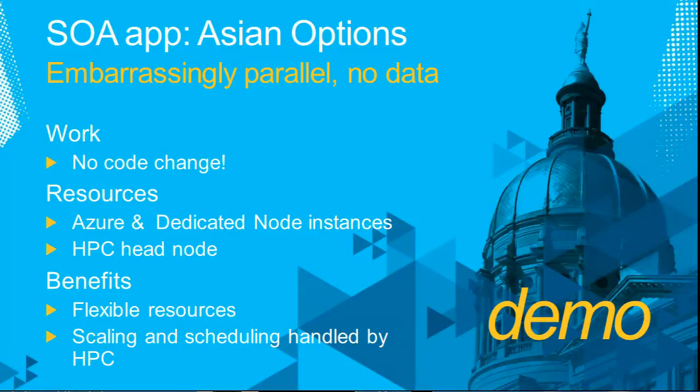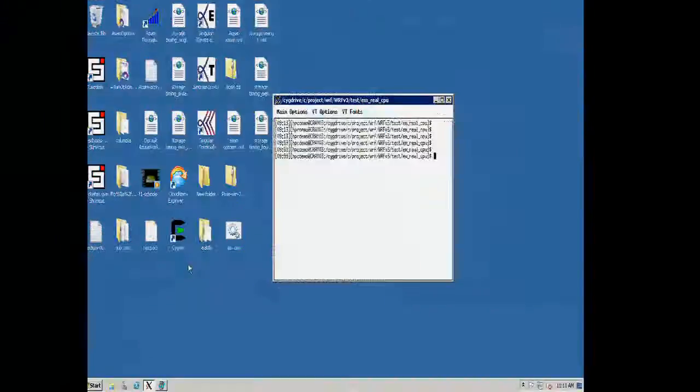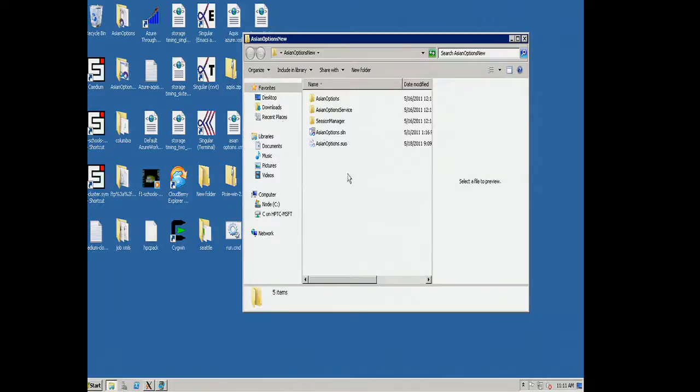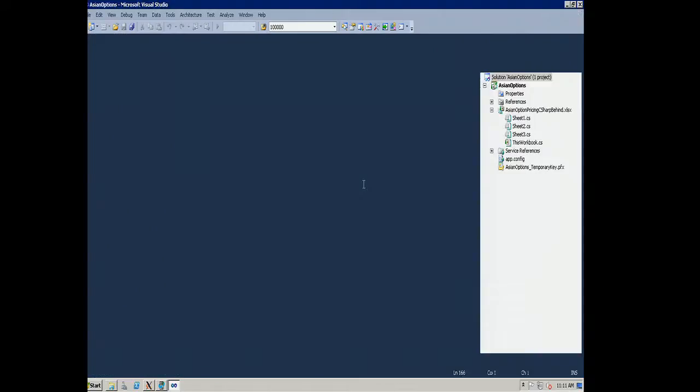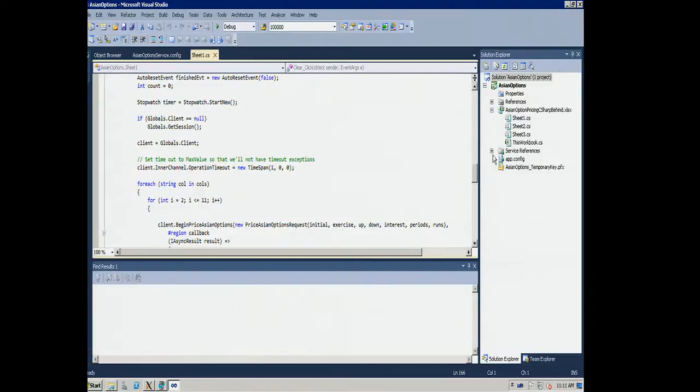So let me actually do the demo for you here. This program is simply a Visual Studio project. As you can see on the right-hand side, you have a service that's defined and a service reference called Asian Options. It's really simple: the pricing is just one function call, a web service call.